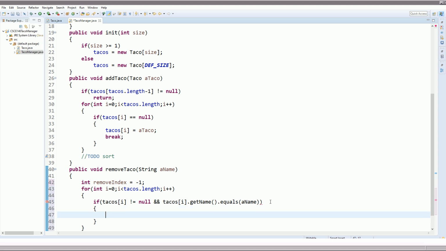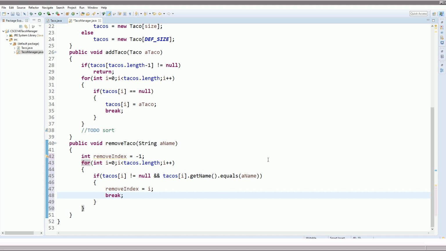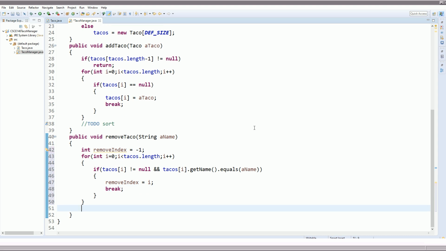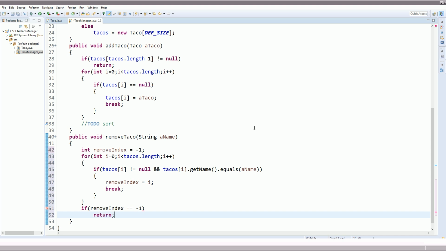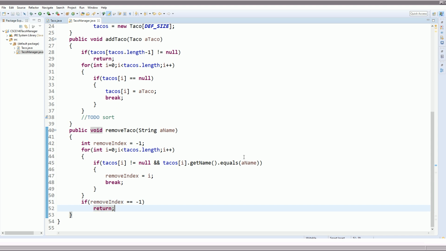If all of that is true, then we're going to set the removeIndex equal to i and then immediately break. Now, once we are outside of that loop, if the removeIndex is still equal to -1, this means we did not find the element to remove. In this case, we're going to return because we can't remove anything.